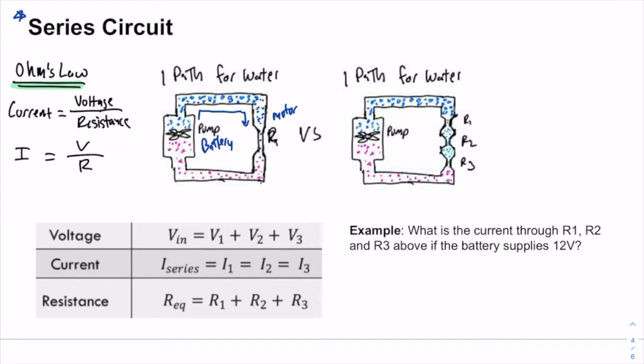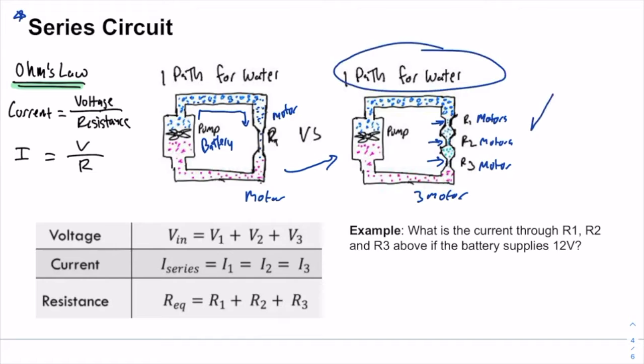And say, what if we were to add multiple motors in series, right? We can see just based on this diagram that if each motor acts as a choke point by adding resistance to a circuit, then if you just compare these two, a single motor versus three motors, the total resistance has gone up, right? In the case of the three motor situation, there's quite literally less pipe or less wire with the standard thickness, the standard resistance, right?